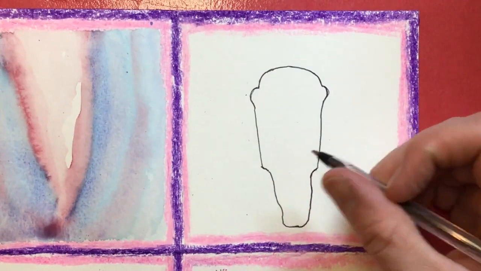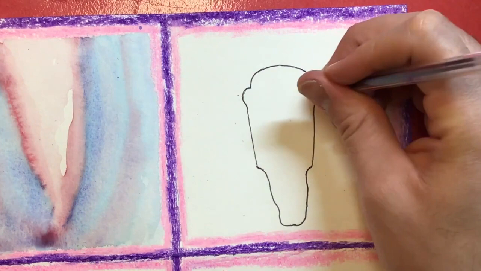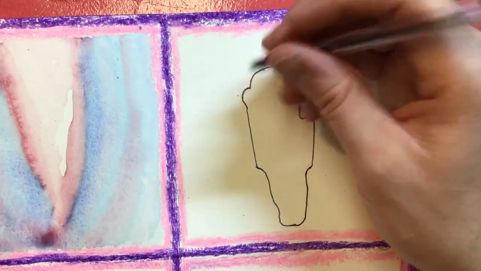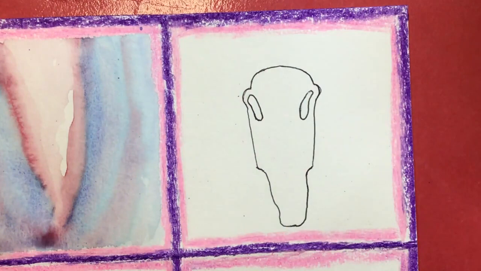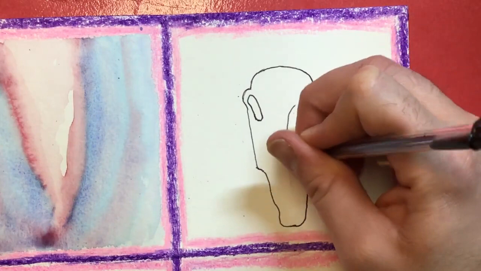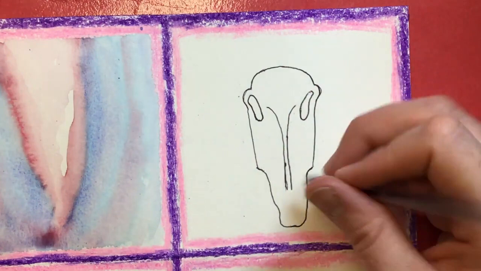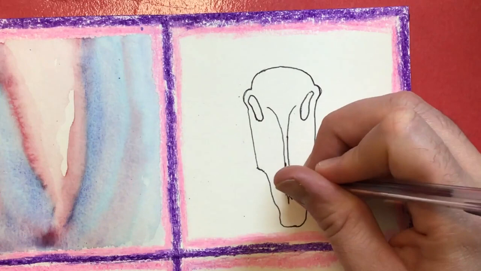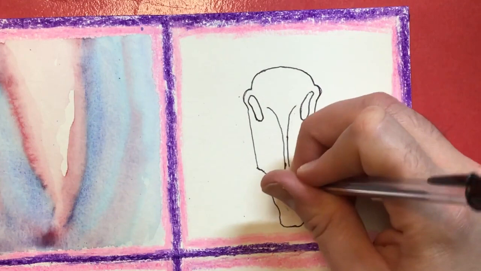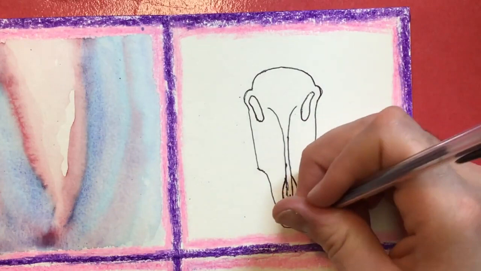So here we have the basic outline of our horse skull. Now what we're going to do is we're going to do the eyes. The horse's eyes are way up here. And remember, this is a skull, so they'll look a little different. And then the long snout. And then it kind of chipped away down here towards the bottom. And then it gets really dark down here.